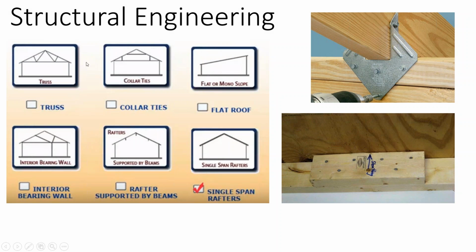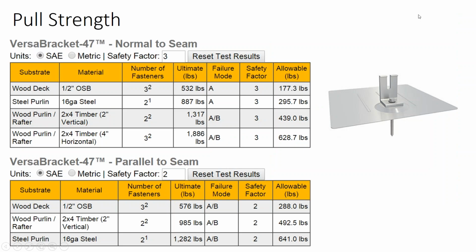But this is an online engineering firm, and in your site evaluations, they're really just looking for the shape of the truss, where the mounting is going to be, making sure that it's 2 foot on center. For Half Moon's building, we're going into 1x4 purlins. It's a metal roof, so I went to a company that specializes in metal roof attachments, and they actually gave me pull strength for their attachments. I thought this was fascinating because they give you pull strengths for wood purlins.